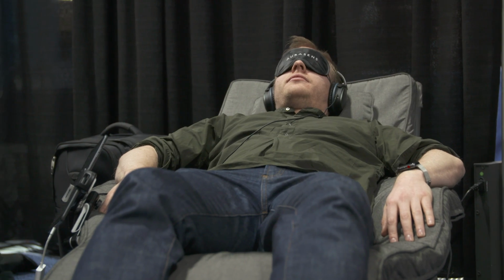The idea that they could tie up with a movie that's launching and add a kind of experiential component to people waiting in movie theaters. The team's also working on employing a VR component here, so not only will you be hearing the sounds and feeling the sounds, but there'll be a visual component to kind of really augment the whole experience.